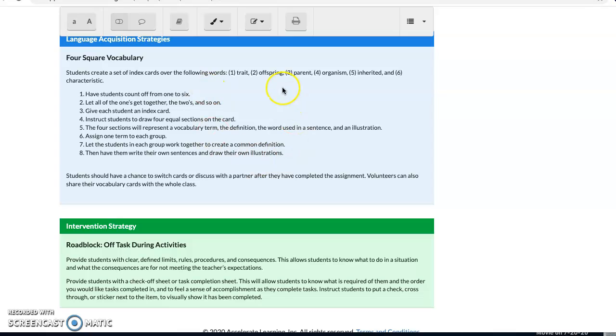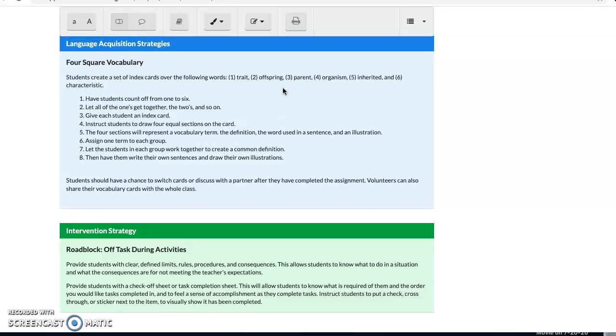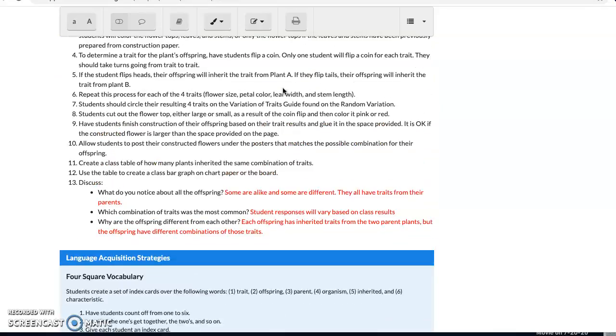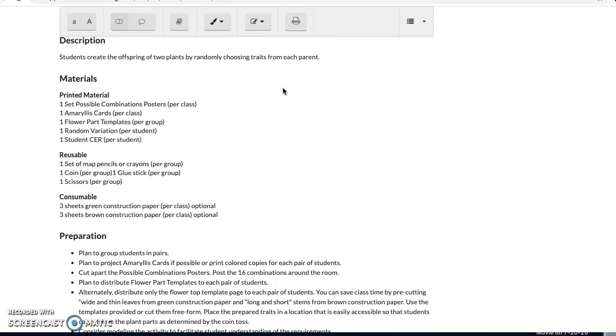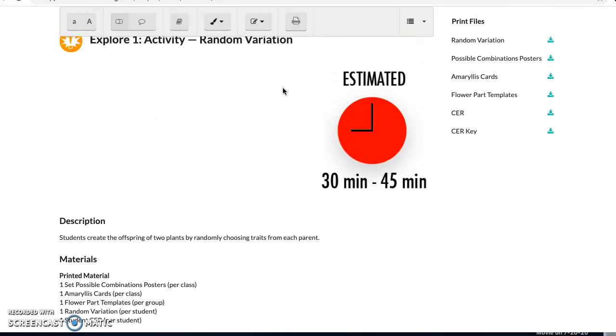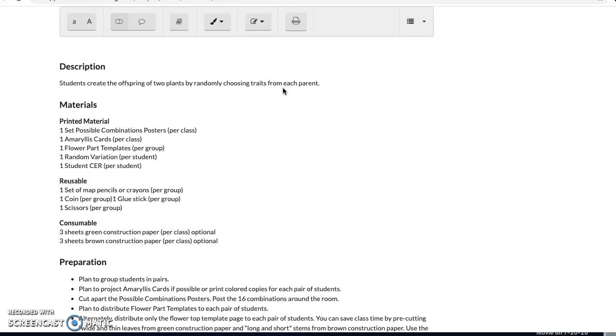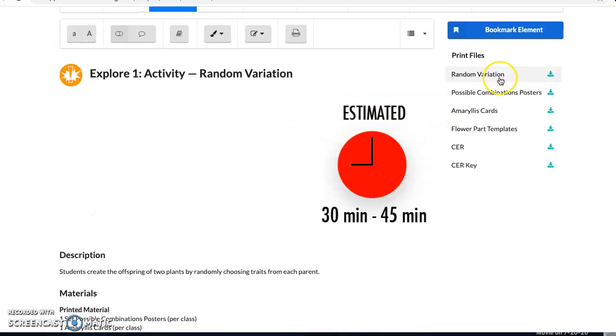So this language acquisition strategy would be great to do with students right after they've completed the activity. So you can see in this one, students are going to be creating the offspring of two plants by randomly choosing two traits. And then you'll see that all of the materials are included right over here at the right.